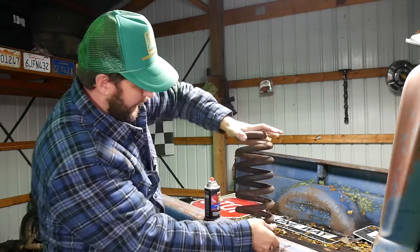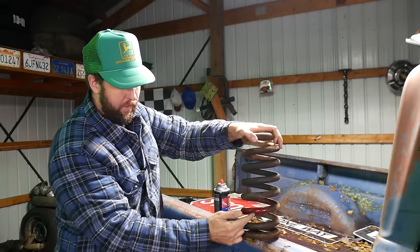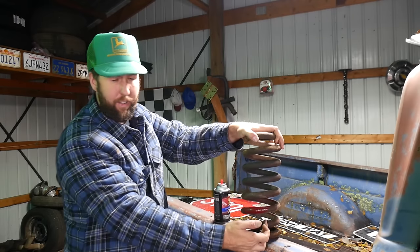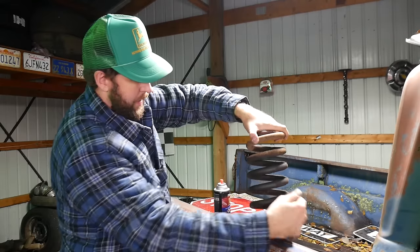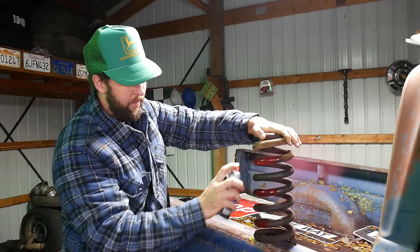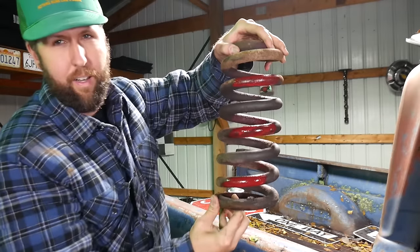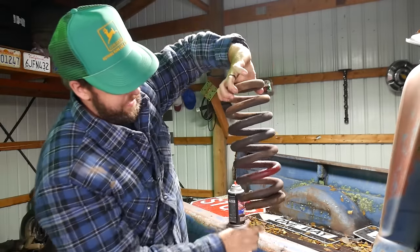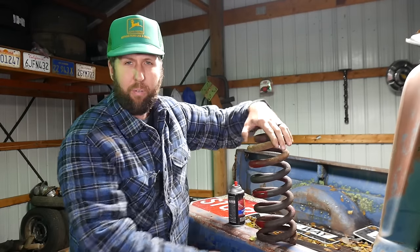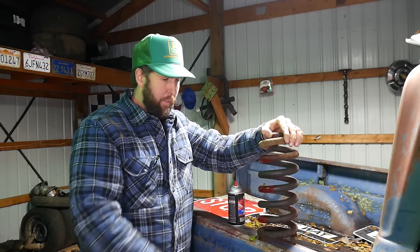I need to come back on this side and heat it here, so that this one's collapsed down here, this one's collapsed down here. And then you keep working back and forth. And eventually, where this red pane is where I'm gonna heat on the spring. And then on the back side, you would have the opposite coils. And it doesn't work right at all, but you know, it brings her down a little bit better.